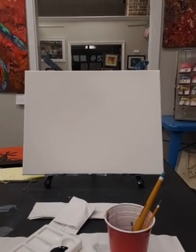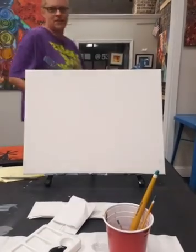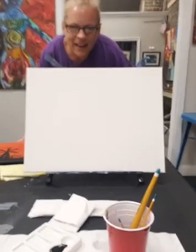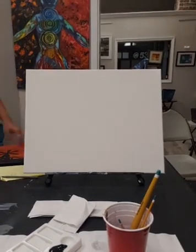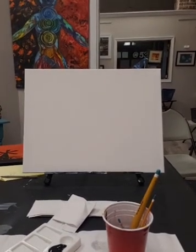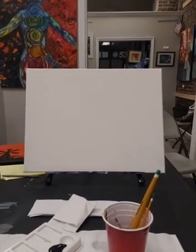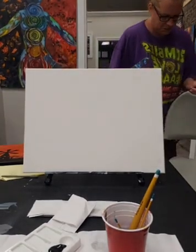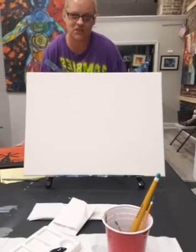I have to switch sides. Hold up. This is me switching sides. You're already mixing your orange together, Lisa. You're so funny. You like those colors to be a certain way. I just throw it on and see what happens. I'm actually going to be painting sitting down. This is me playing around with a table and chairs.